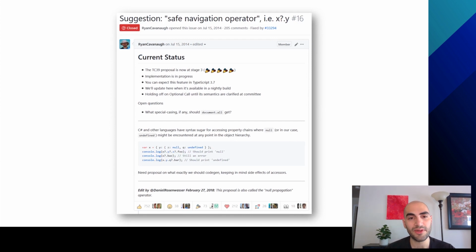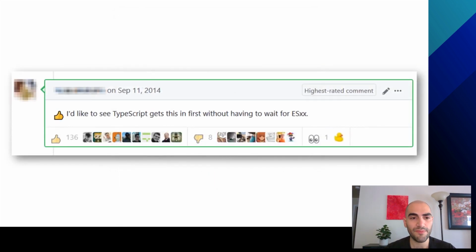And in fact, we had to lock it at some point because we saw that the conversation wasn't getting productive, right? In fact, the top voted comment on the issue was something to the effect of, I want to see this before it gets standardized in ECMAScript. I want to see TypeScript just implement this thing because I would find more value in it than having to wait until ECMAScript who knows when. But that was not the right move to us. That was not really playing in the spirit of working with standards and whatnot. And so the thing that we did instead was we decided to work with the standards body. We decided to actually champion the feature for optional chaining and nullish coalescing.